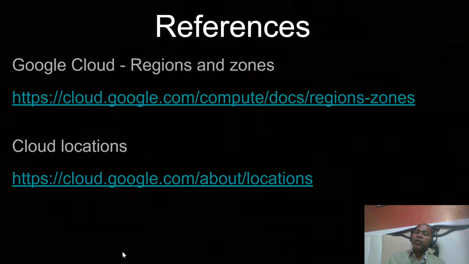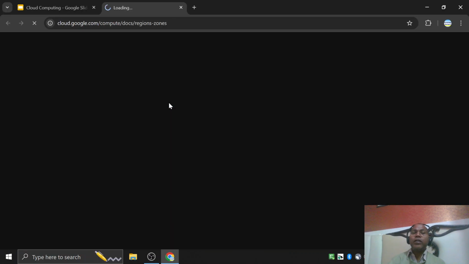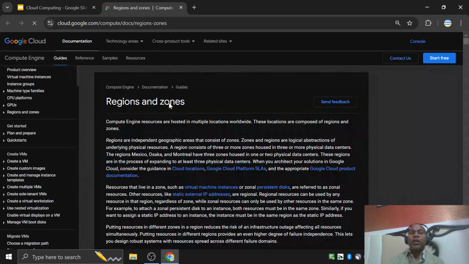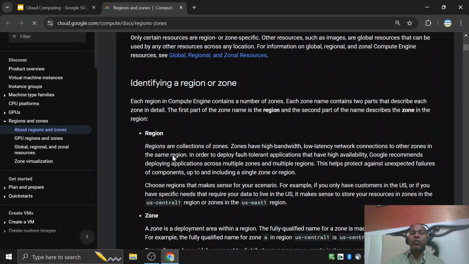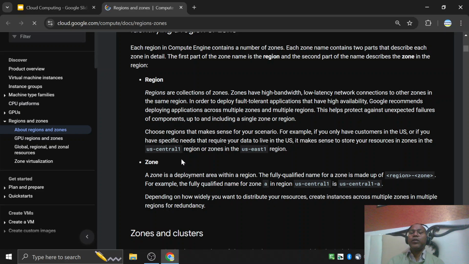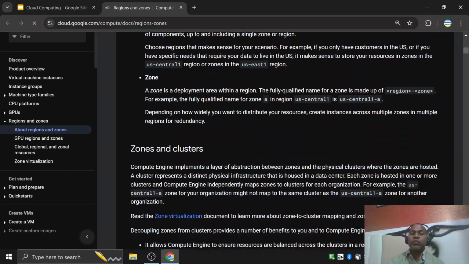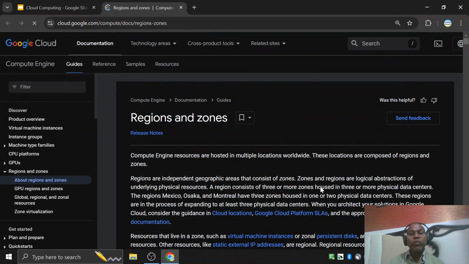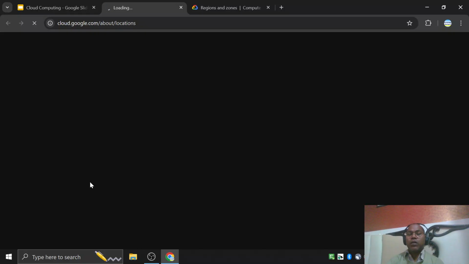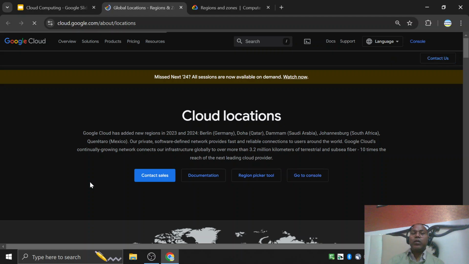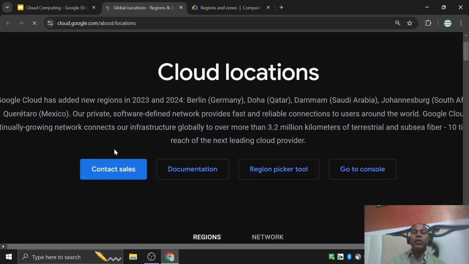These are some official documents. Whatever we discuss about regions and zones, you can find in these places: the definitions, the meaning of everything, what the regions and zones are, and the naming convention like us-central1, us-central1-a, b, and the zoning concept. If you want more exact details, you can check out this reference page. They talk more about the regions and zones concept. And if you want to find all the locations where these services are available, the bigger picture is available here.